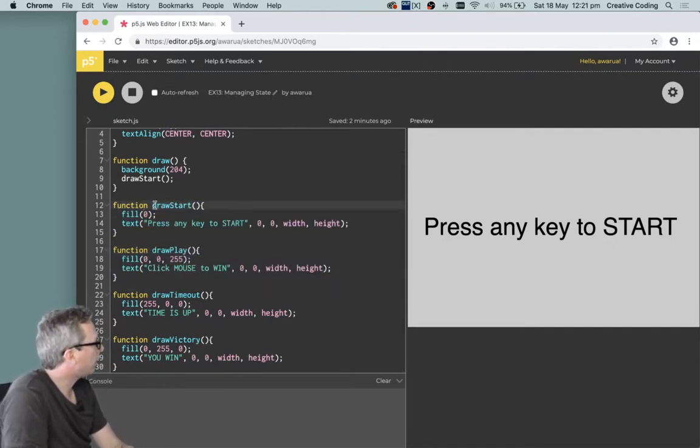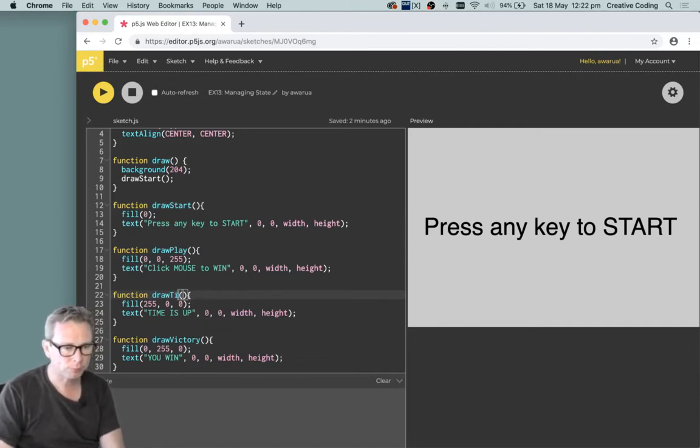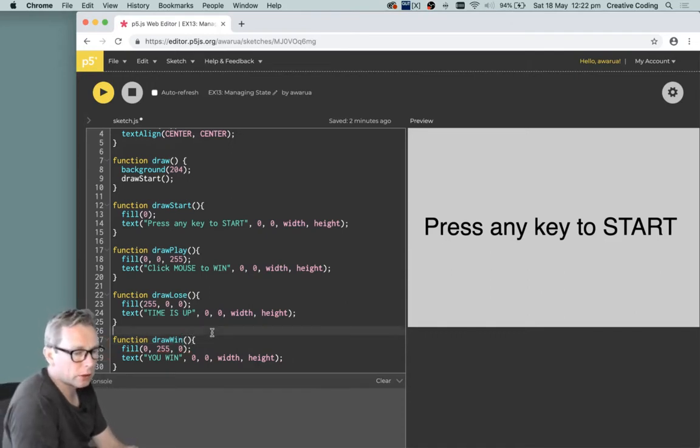So I've got a function for the start screen, a function for the play screen, a function for the timeout, you know, like the lose screen. Actually, lose might be a better name for that one. And let's say draw win instead of draw victory, just to be consistent. So I've got a function for each of those.